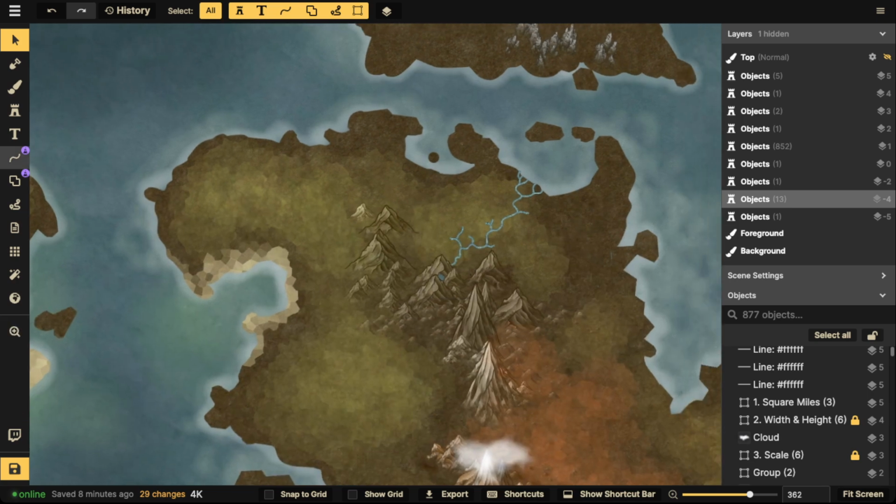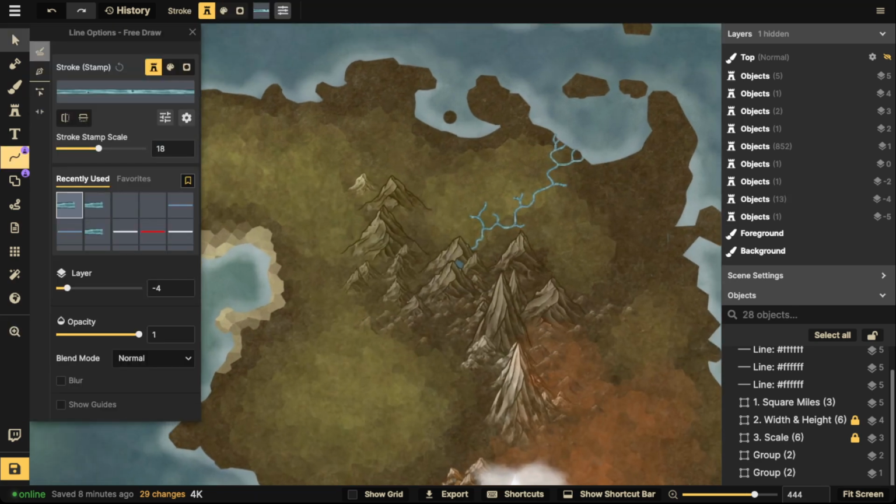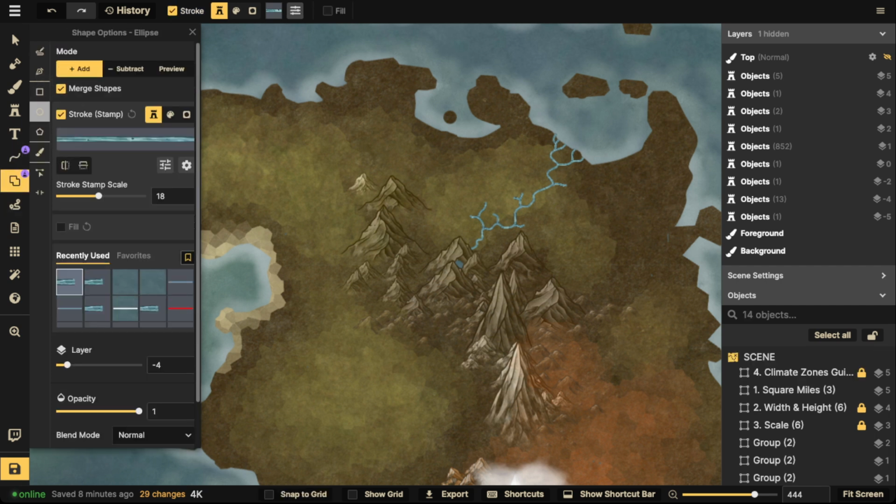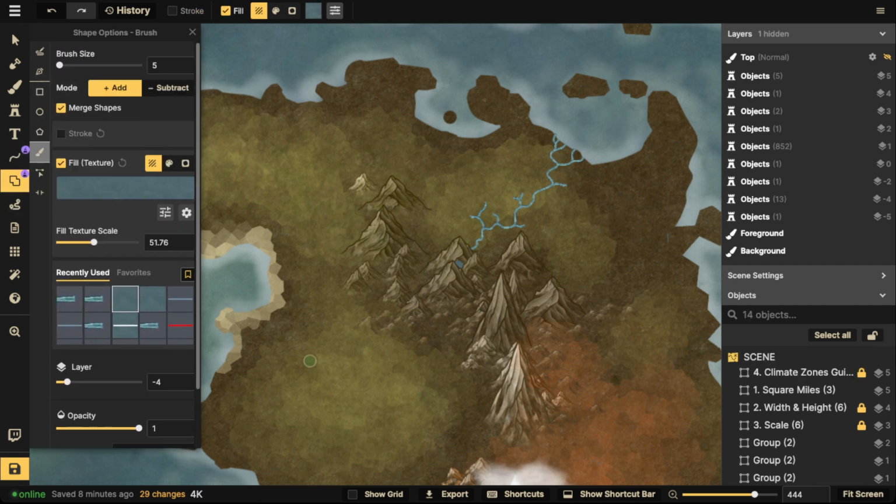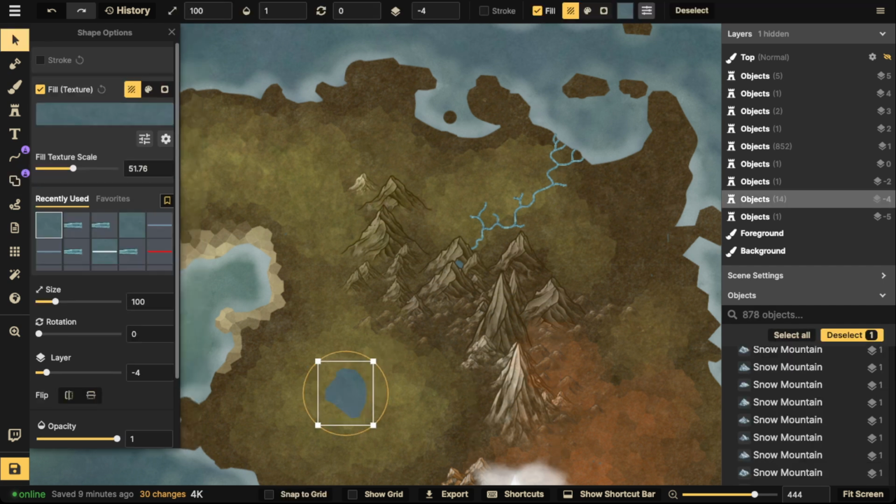Let's make another one. Actually, let's make a lake. Let's make a river that goes to a lake, and then it connects from that lake to another river that goes out to the ocean. So let's go ahead and create another shape that I want to use for my lake. Remember, it's only size 5. So you have to make an interesting shape that you want, whatever it might be. There we go. And that shape is super globby, but if I scale it down a little bit, there we go.